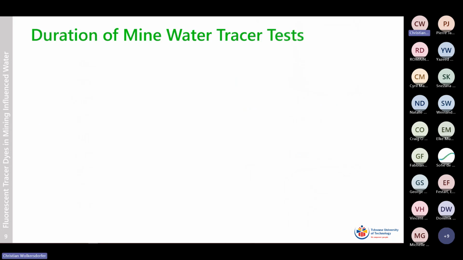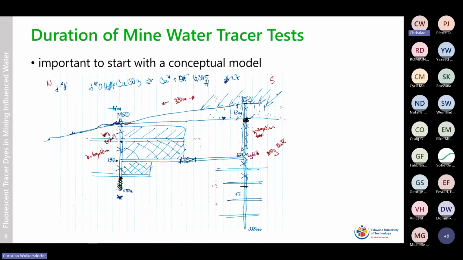Duration of mine water tracer tests. First of all, it is important for a mine water tracer test to start with a conceptual model. And usually we draw this by hand. This is a Finnish mine with 2 shafts that is connected mainly on one level. And you can see that it's very important to understand how the water is flowing inside the mine and what we have to expect. Also, for example, to use the right amount of tracer.